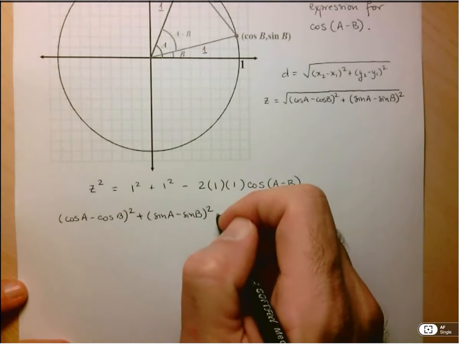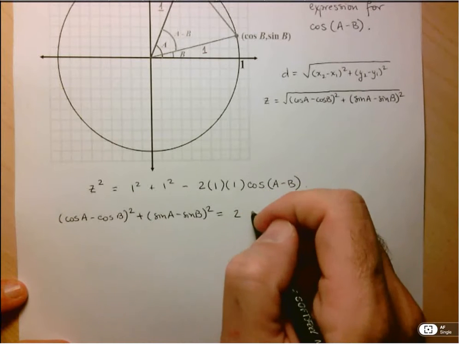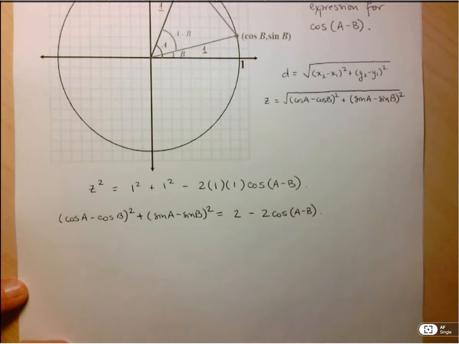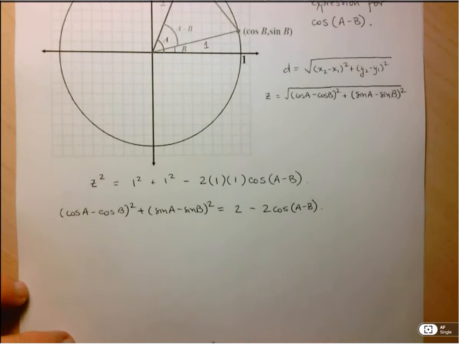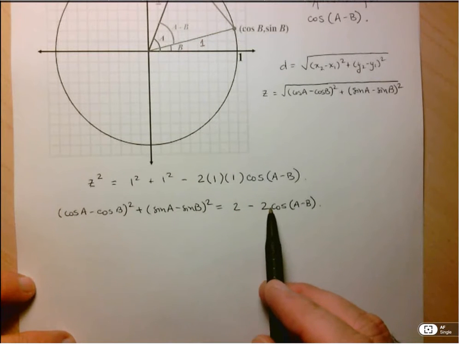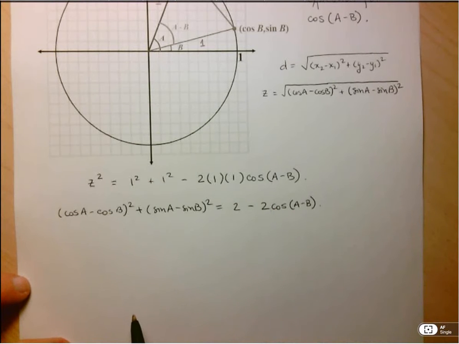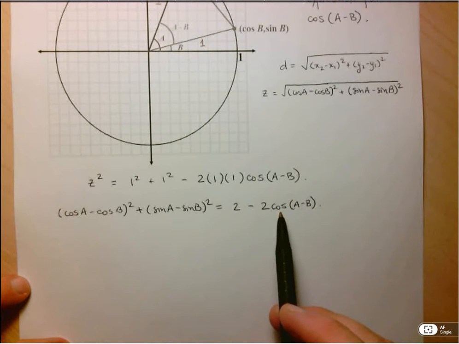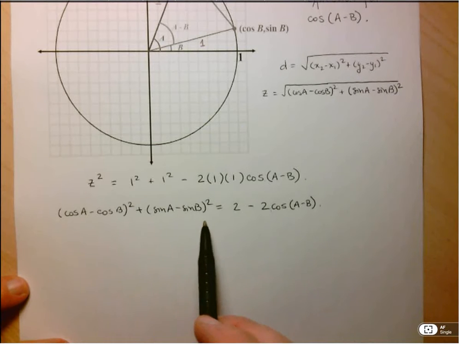And then on the other side of the equation, I've got 1 squared plus 1 squared, so that's 2, minus 2 times cos of A minus B. Now I just want to remind you here, because this is a really common silly error that people still make sometimes: you can't subtract these 2's because you've got that multiplication there. So just in case you were thinking of it, remember you have to follow the order of operations. Now we could isolate cos of A minus B, and you'd have an expression in terms of the cosines and sines of A and B, but it's a pretty ugly expression. So let's see if we can simplify this.